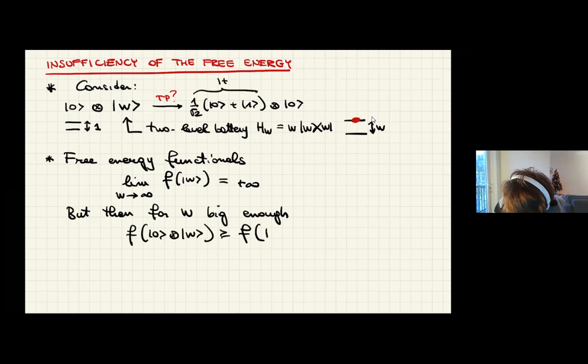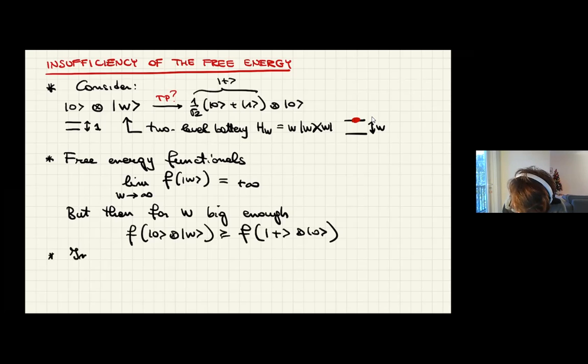the superposition here that I can call plus tensor 0. Okay, meaning that the free energy at the beginning is bigger or equal than the one at the end, so that the free energy is going down, which is what the free energy should do. So whatever free energy I define, I know that the constraint associated to that free energy will be satisfied if I put W big enough. Okay, so the free energy tells me you can do whatever you want as long as you put enough work into the system.